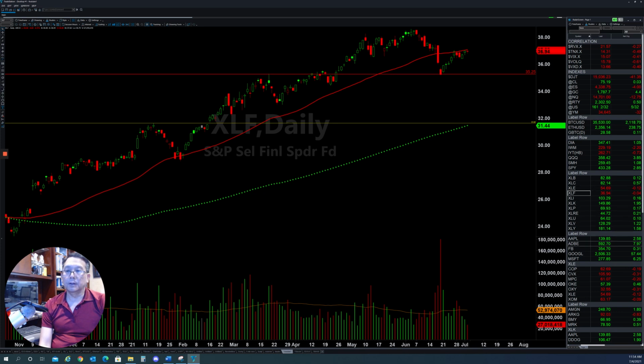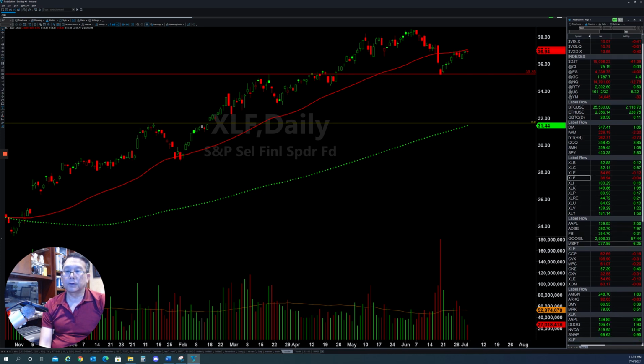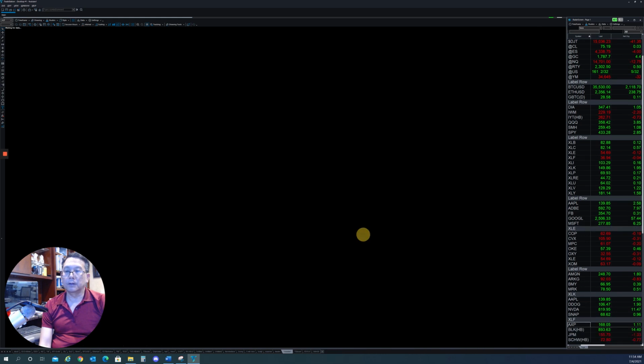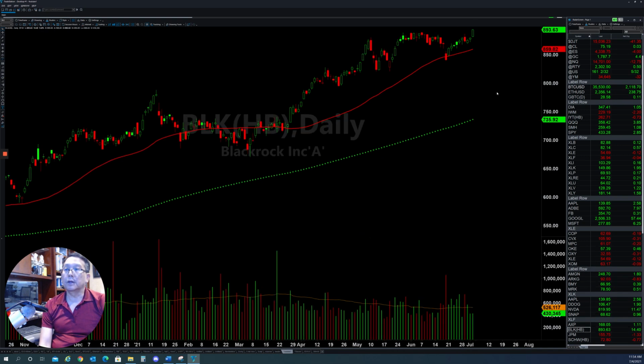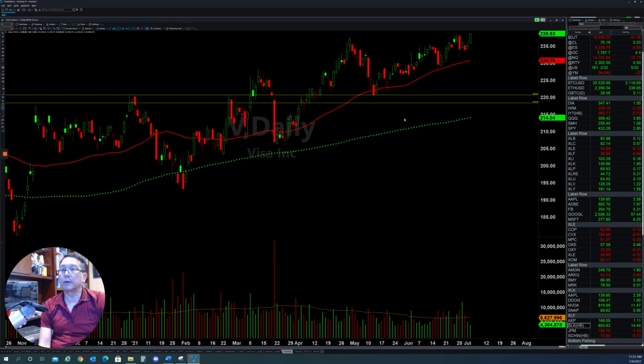But a lot of stock in the financial sector, like I told you, a lot of them are still doing well. Like American Express, we told you it still continues to push back up. BLK, they went up 14-15 points on Friday, as we showed you last week, and then they continue strong rumble to the upside there. And Visa is also doing very well there, as you can see here. It's a strong momentum, pushing up to the upside.